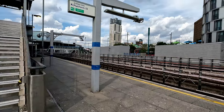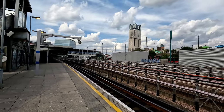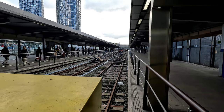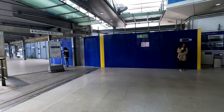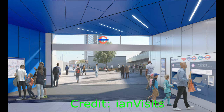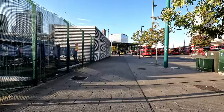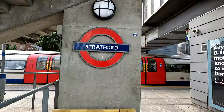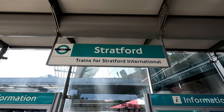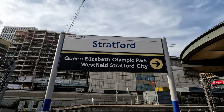Stairs connect to a footbridge linking platform 13 with platforms 14 and 15, adjacent to the Stratford International DLR line and the bus station. Despite the station being massive, it only has three entrances, but is set to get a fourth. Alongside platform 13, blue hoardings indicate a new south-western entrance being constructed, improving access to the Carpenters Estate. The Jubilee Line platforms are the only place where you can find proper roundels inside the gate line — all other signs are rectangular, with either the usual DLR sign or a plain sign with only a coloured bar corresponding to the line.